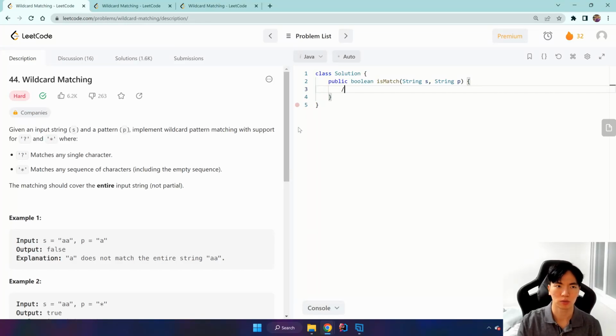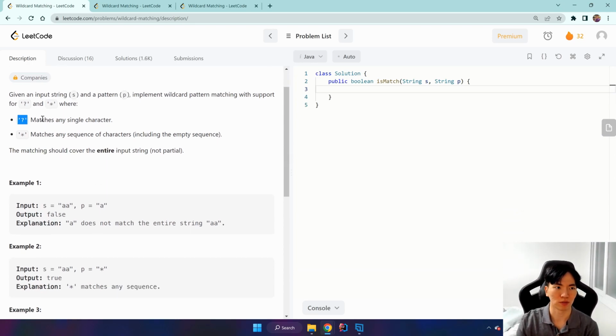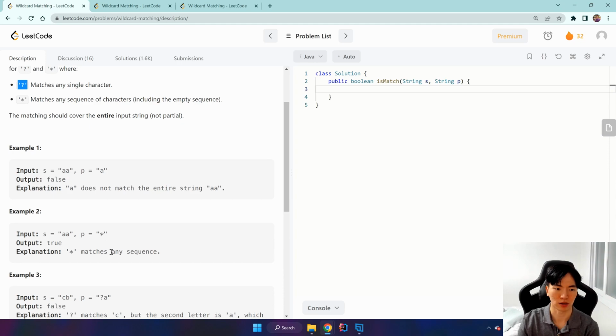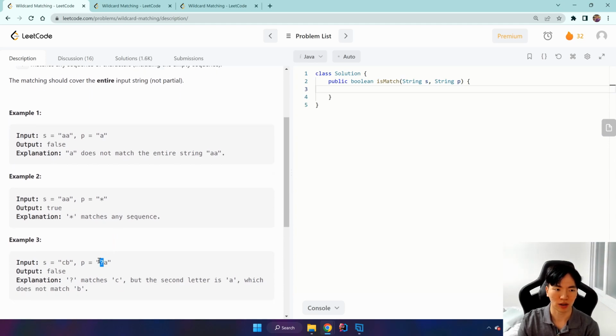Hello, so I'll be solving wildcard matching, and basically we just have to match if the string and pattern match, like if the characters in the string and pattern match. But it wouldn't be hard if we just matched the characters. We have to consider two special cases where, if these two symbols are seen in the pattern, let's say the question mark, it can represent one single character in the string at that index.